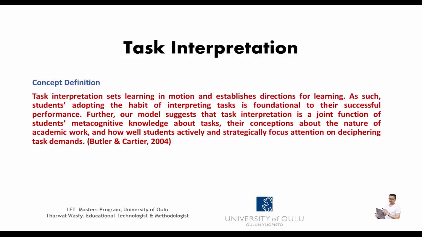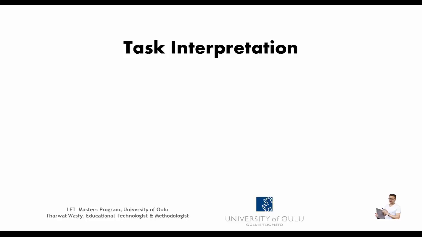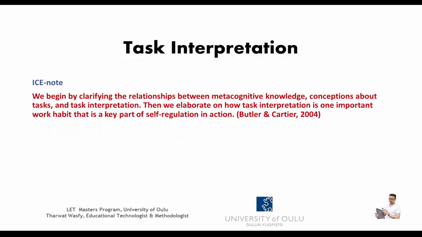Now, my thinking is that he already began by clarifying the relationship between metacognitive knowledge and concepts or conceptions about the task, and somehow these seem very much the same for me. Like the conceptions about the task, they are still metacognitive knowledge. It's knowledge about knowledge, thinking about thinking. But he's trying to draw the line between the stereotypical generalizations as conceptions and the metacognitive knowledge as anything else.